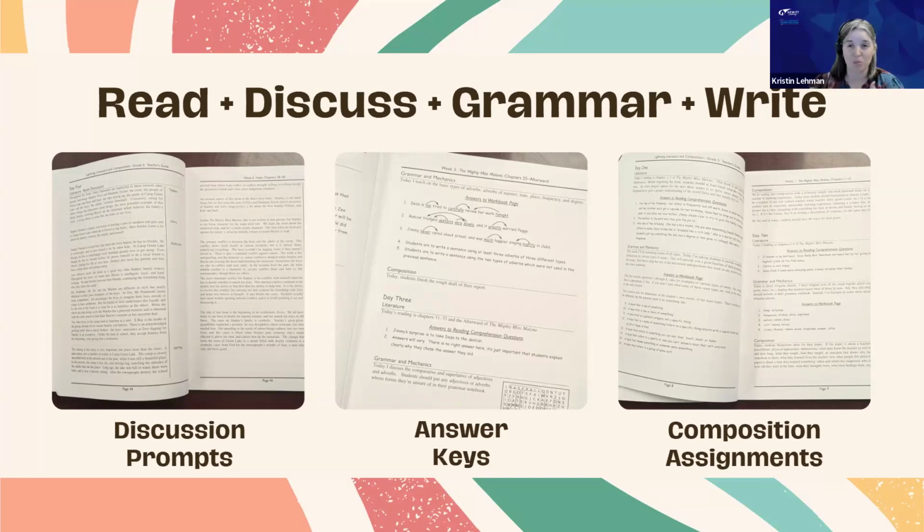It gives discussion prompt questions, and it lends to that open and go nature of this curriculum where sometimes I'm behind reading. I haven't read the book quite enough. Oh, they've read it. Oh, shoot, where do I go? So I can flip to that teacher's guide and I can catch up really fast and go, okay, here's some questions. Here's the theme. Here's the story. Here's the character. Here's the setting. I've got that synopsis right there that I can open and pace with my kid, even if I'm a little bit behind.